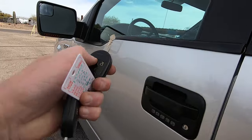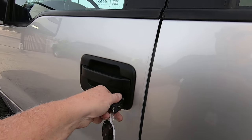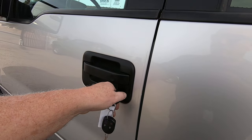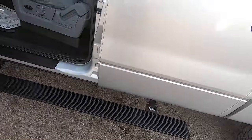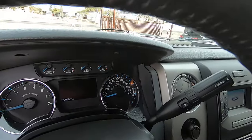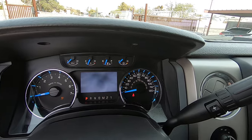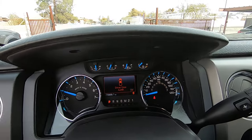You've got two sets of keys, okay? Both with remotes. There's locked. There's unlocked. Unlocked with the key. All right. And then there's your running boards down here. Let me get this thing running here. Then I'll read you some stuff and show you. So it says 70,968 miles on it is what's on it now after detail and driving it home yesterday. Pretty truck. Really pretty truck.